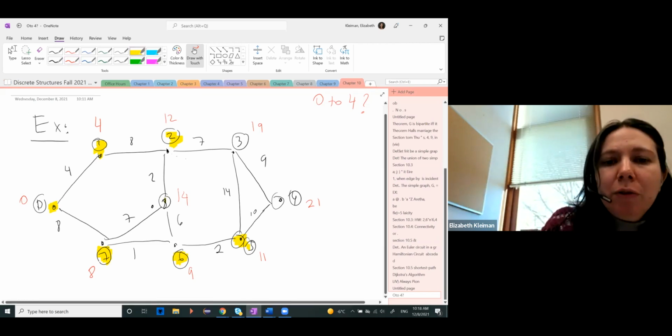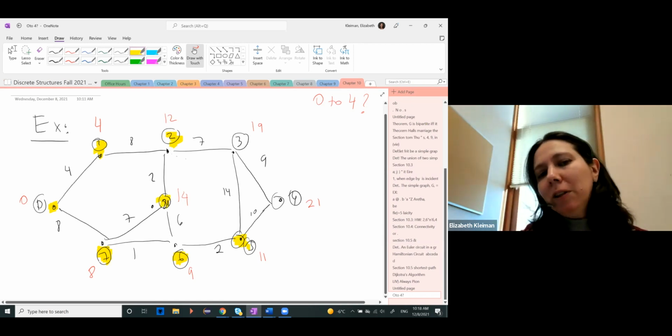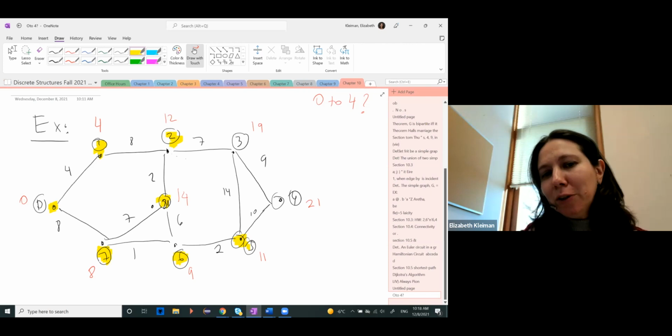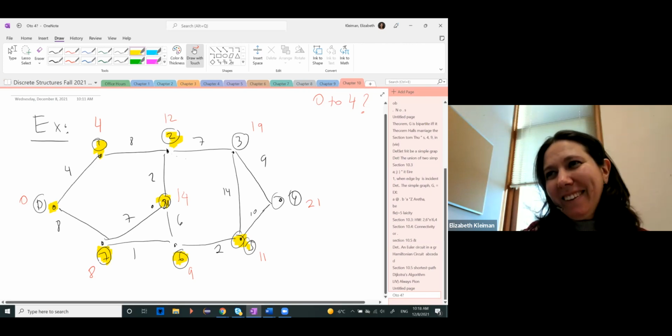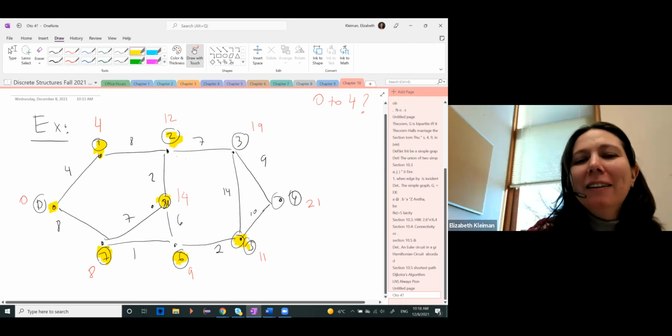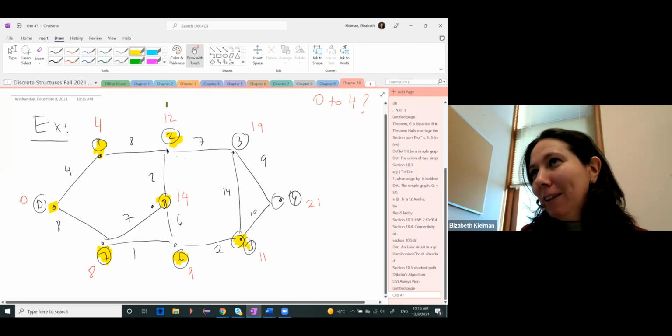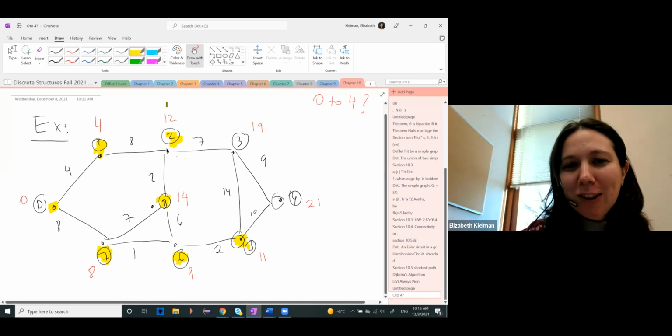I need to pick 14, but guess what? He only connects to the things which are yellow, so I do not need to recalculate. It's going to be worse no matter what, because you always pick the best one already. So you can double check, but 14 plus 6 is 20, definitely 9 is better, correct? And 14 plus 2 is 16, 12 is definitely better. So, you know, don't do it.